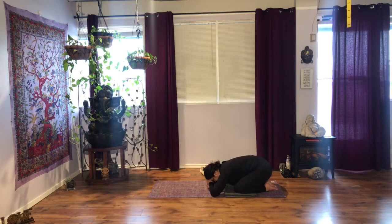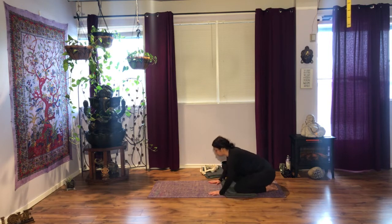If you go all the way down, forehead on the floor, and you find that it's hard to breathe, you can start sending the breath into your back body. If that's not enough, you may lift your chest and put some props under your forehead — it can be a blanket and then stack your hands there. We're going to take three more breaths here.